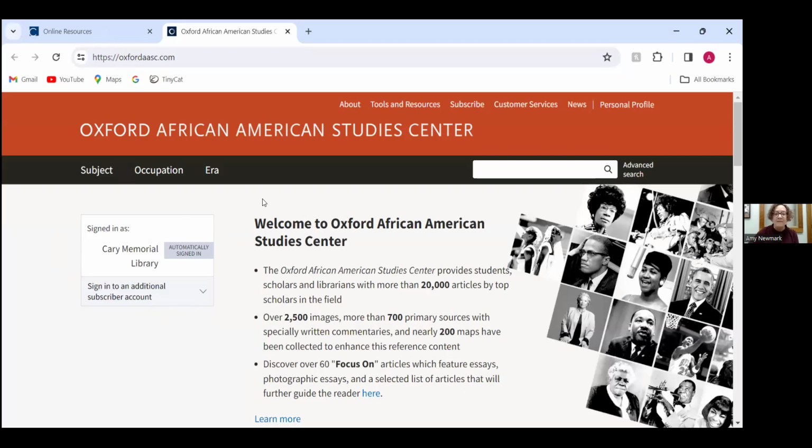One is that up here in the customer service tab, on the top right, they do have a help section. And the first thing in the help section is a 6.5-minute video that quickly goes through all of the primary tools and resources and shows you how to do some searches. So that's good if you want to remember the basics.